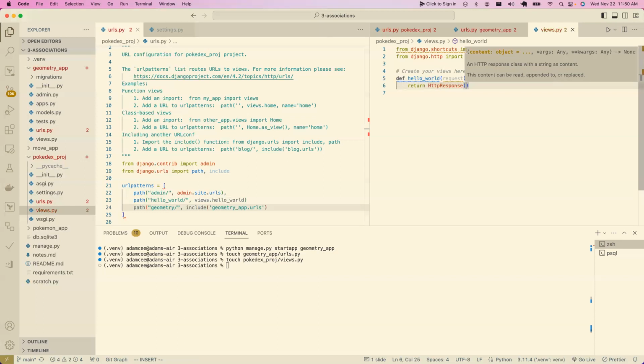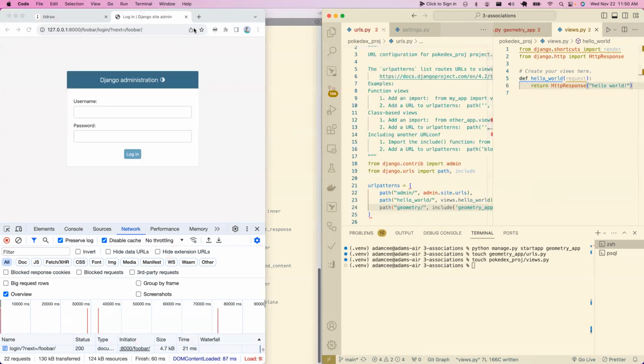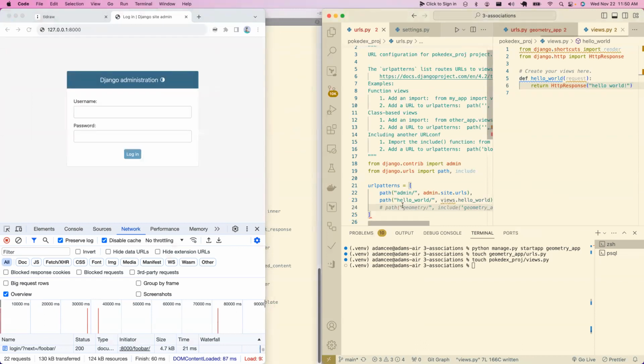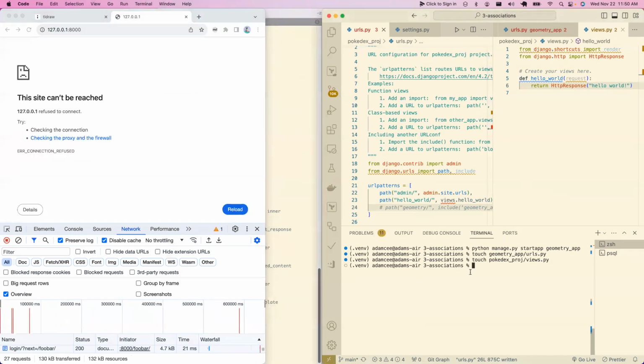So we can actually return an HTTP response and say, hello world. Now, hopefully I haven't missed something. There's a typo in the geometry. You're missing a paren. Oh, thank you so much. I'm just going to comment that out for now, in fact, just to get the hello world going. And it would help if I had started my server. Let's do run server.